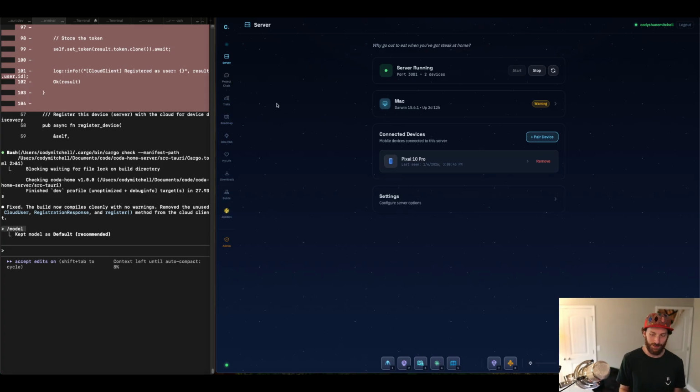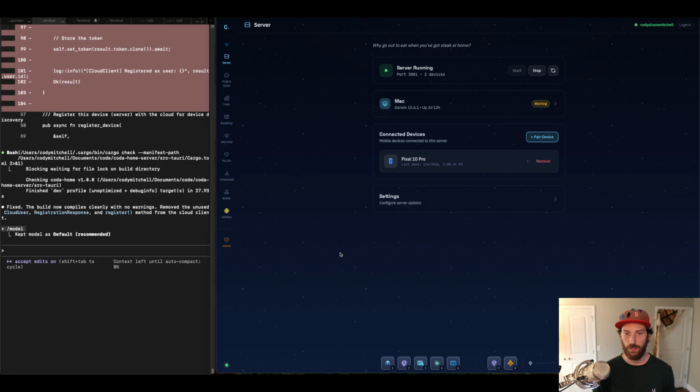Now, why this is so legendary is because there are a lot of these model companies, as you know. Anthropic has Claude Code, we've got OpenAI with Codex, we've got Google with Gemini, and the plethora of other ones that are making their ways onto the scene. Now, what I've done here is I've created a wrapper for Claude Code, and it is solely around Claude Code for now.